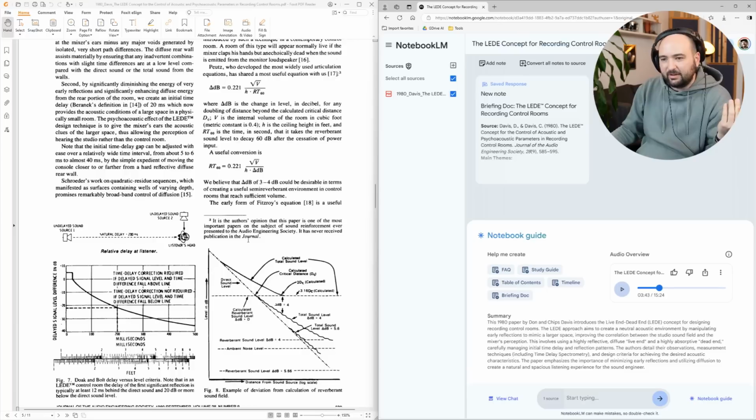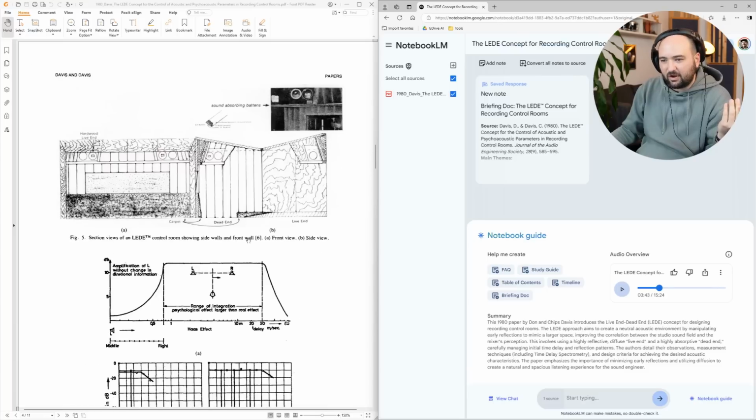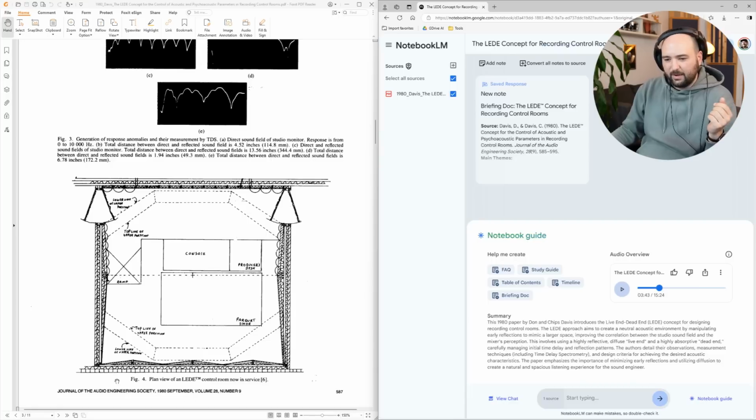What we can see here in the image, if we look at this top-down diagram, is that they have these angled sections of wall on the back that are supposed to scatter the sound, right? So it's not proper diffusion in this particular approach. It's more of a broad scattering, redirecting the reflections away from the listening position.